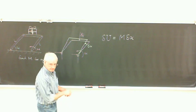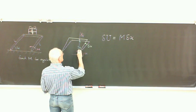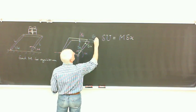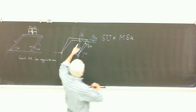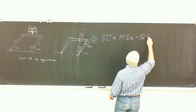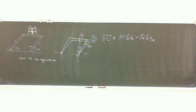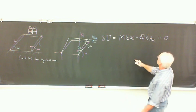Then, what else? What is Q doing? Q is at some height, maybe we'd call YQ, and then goes through a displacement we might call del YQ. And so its contribution, those are in opposite directions, it'll be minus Q del YQ. And again, if you rotate it the other way, you have a minus in front of the M and a plus in front of that, but when it equals zero, that doesn't matter. We set the virtual work term equal to zero. That's why the minus sign won't matter.